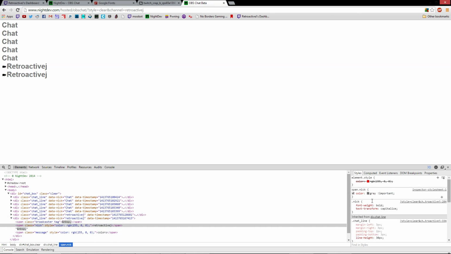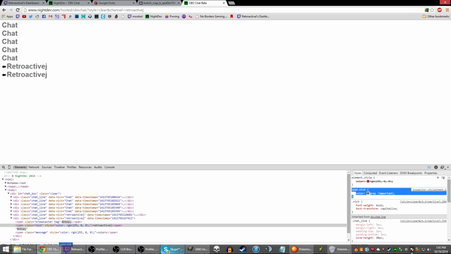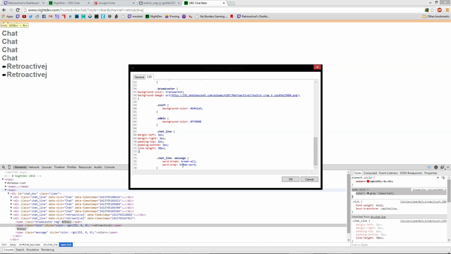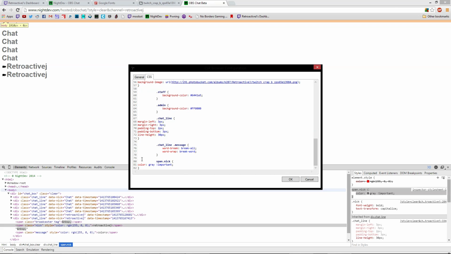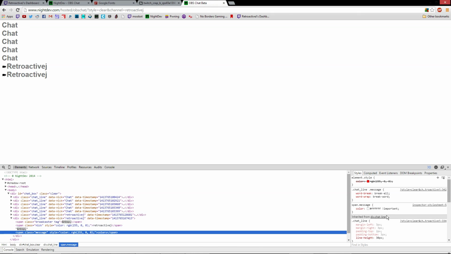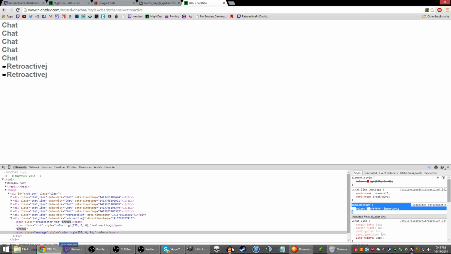That wasn't quite the last thing I edited. I lied. We also did change the colors on the usernames. So we're going to go ahead and copy and paste that span.nic code we got, and then we're going to copy and paste the color message changing we got.